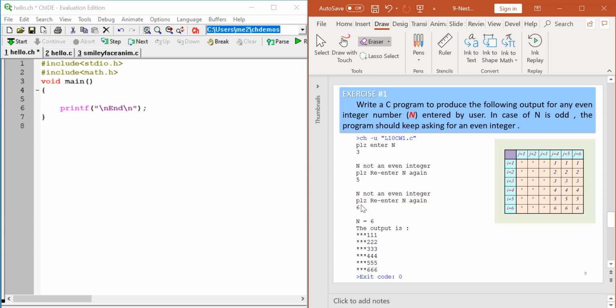If it's 6, an even number, it will show the following. The output is double dot, then 3 stars followed by numbers, stars followed by numbers, and so on. So if n equals 6, we will produce 6 lines with 6 columns in each line. So the number of rows is 6 and the number of columns is 6 also. Now let me start from the beginning.